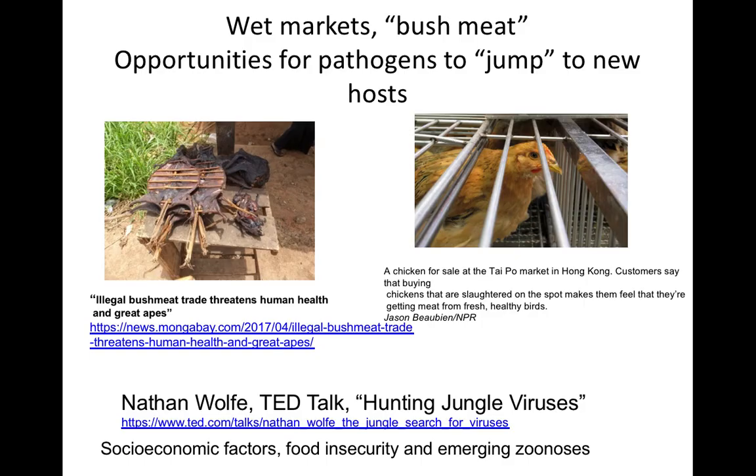So, in addition to wet markets, there's the sale of bushmeat. And when I think of bushmeat, I don't think of the live animal. I think of the wild animal that was captured and killed, and then the meat is sold. And this is another incredible way for potentially zoonotic viruses to jump into us humans. And it's of huge ecological impact because a lot of the endangered wild animals are being eaten, right?